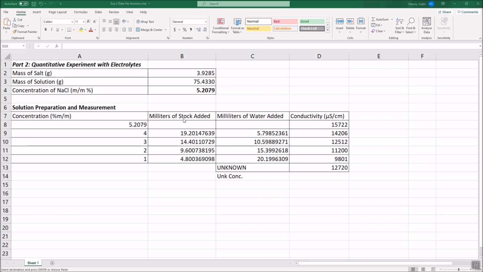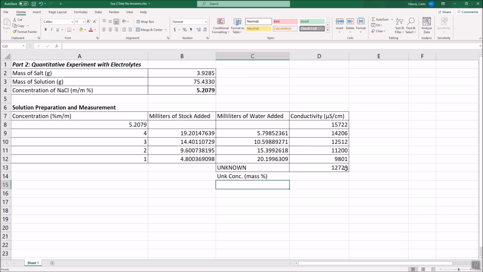So we have the concentration and conductivity of a 5, 4, 3, 2, and 1% solution. Note it's not exactly 5. And we have the conductivity of each of these solutions as well. We also take the unknown, which is our seawater solution, and we can find its conductivity, and the unknown concentration is going to be in mass percent. So we can also find the unknown concentration.